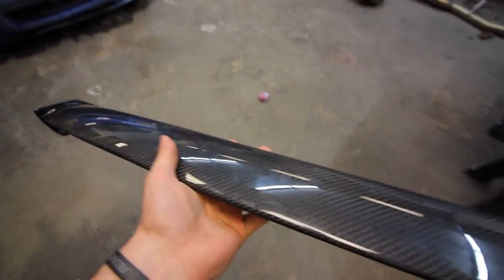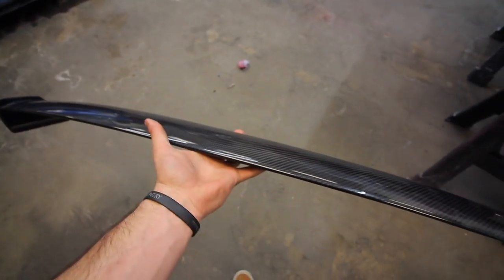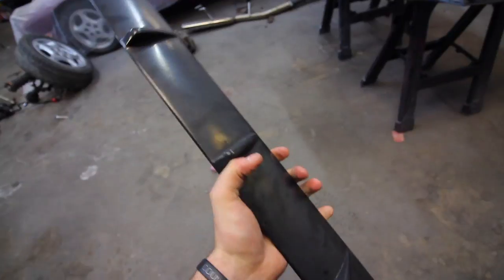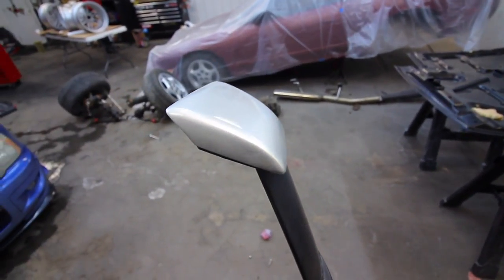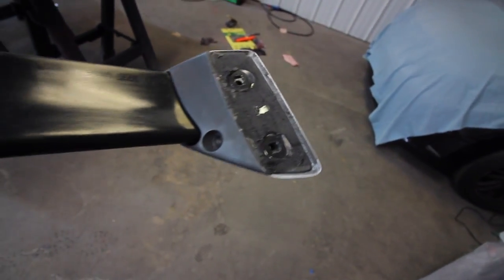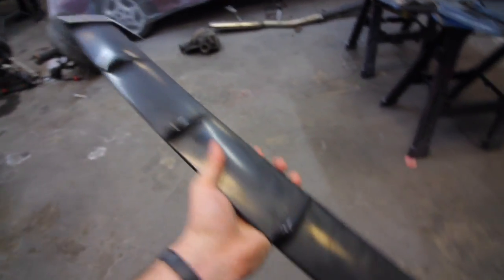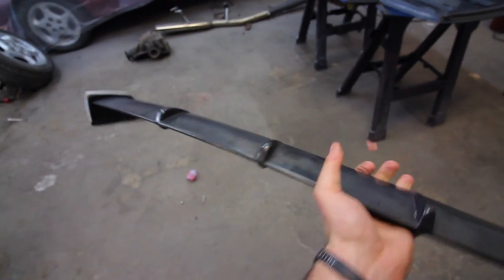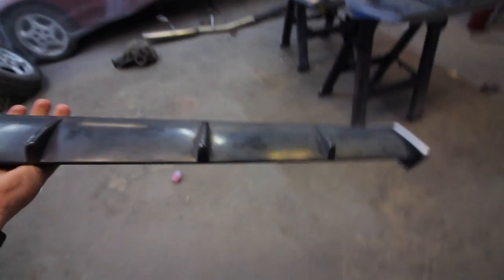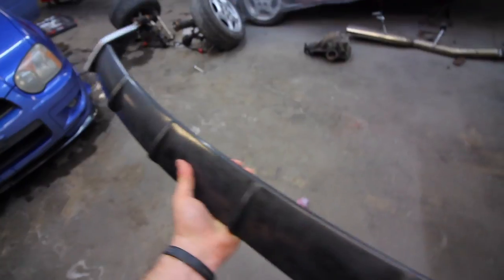The carbon fiber looks really cool — I'll clean it up later to make it even more glossy. The other side is a glossy black. Now the difference between this one and the one we have for Ryan's car: this one weighs almost nothing, you can pick it up with one hand. Ryan's is a used one so it's not in perfect condition, but we're going to fix it up. It already comes silver, which is cool. It has fins that go across the whole thing and dual holes on the bottom. It weighs a good bit — puts some strain on my arm — but it looks pretty cool. They're both different but serve the same purpose and I love both of them equally.